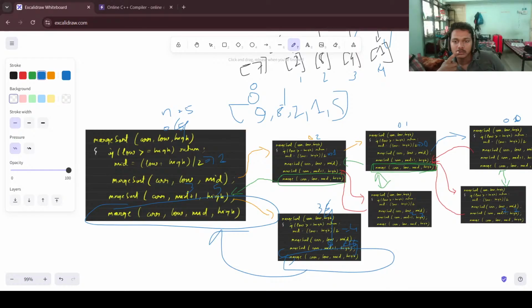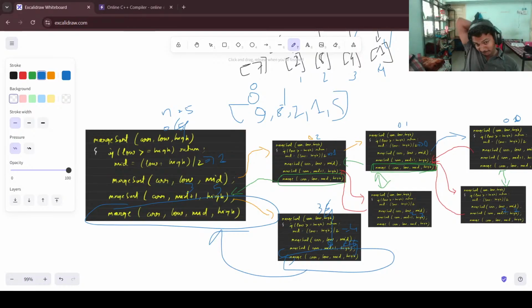Okay. Now, can I say that the left array will be from low to mid? And can I say the right array will be from mid plus 1 to high? I can. So I will keep couple of pointers. So I'll say, okay, left pointer is at the low. So that means left comes over here. And I'll say right pointer is nothing but at mid plus 1. So what happened? I'll say right is here. Now what will I do? I will try to compare these two and try to fill in the bigger array.